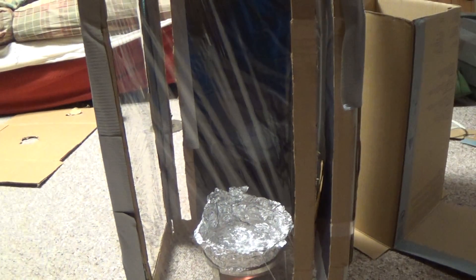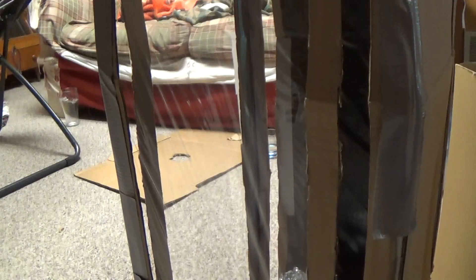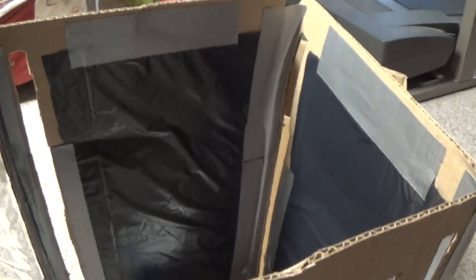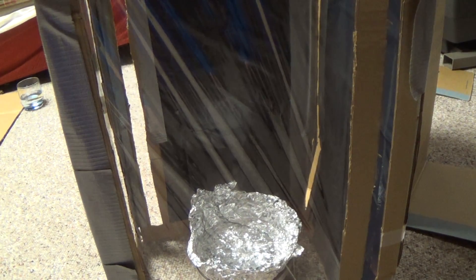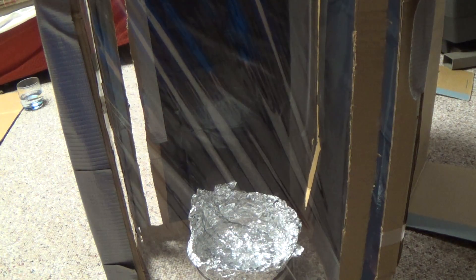And what that does when it boils is it creates a lot of steam. Now the way this box is built, it has four panels. Every panel has an open slit on the right side. Two of the panels have windows — those are just plastic wrap. And two of the other panels have sheets of garbage bags for contrast to help better see the funnel. So because the slits are all on the right side, whatever updraft you have created in the center, it's sucking air in through these slits. And they interact with each other, creating cyclonic rotation going up.